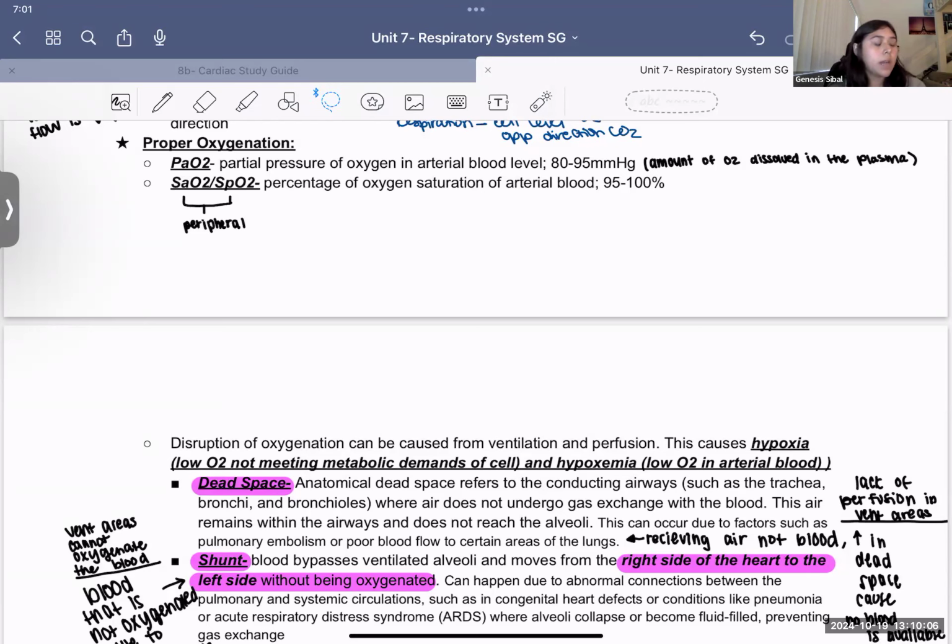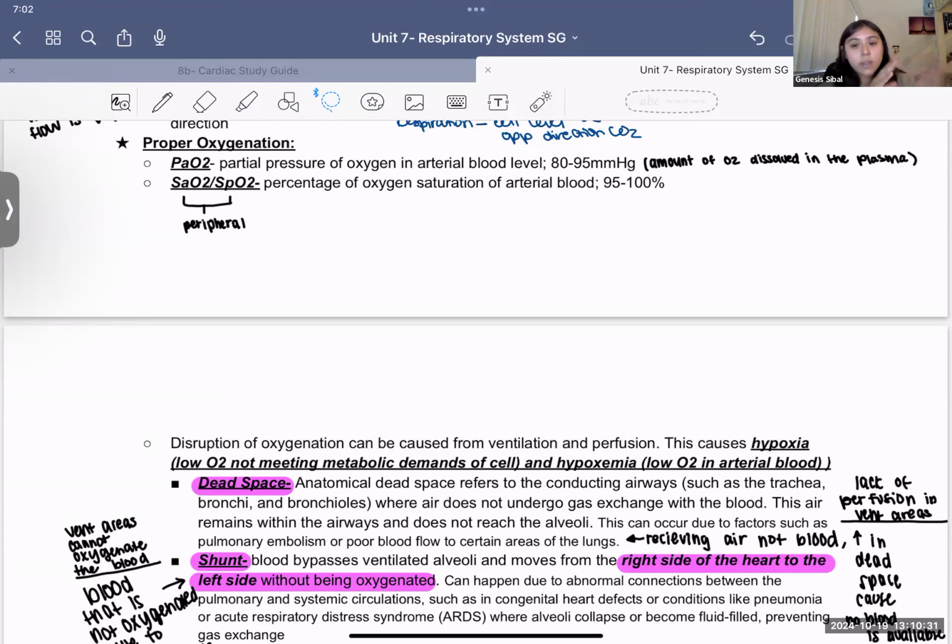As for the difference between SaO2 and SpO2, you don't really have to know this in depth. You start to have to know it in fourth, but SaO2 is a little bit more specific, because remember, with SpO2 we're taking it on the finger, right? When we're putting the SAT probe on them. So that's at a peripheral level, whereas SaO2 is talking about the actual arterial blood. So you would have to do an actual blood test for that, and get the blood and see what that level is at.